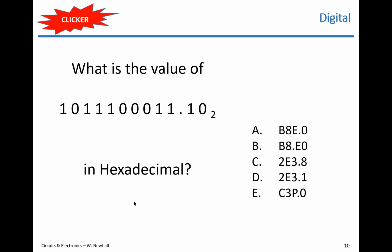So we talked about a way to convert binary values to hexadecimal values by looking at 4-bit words, starting at the radix and going in both directions from the radix. So we're going to divide this binary number up into words of 4 bits, or nibbles. We're going to take the 0011 and then again adjacent groups of 4 bits. So this 0011 is a 3, right? This is binary converted to decimal 3, and then you keep working to the left.